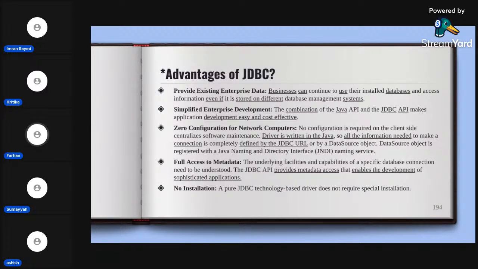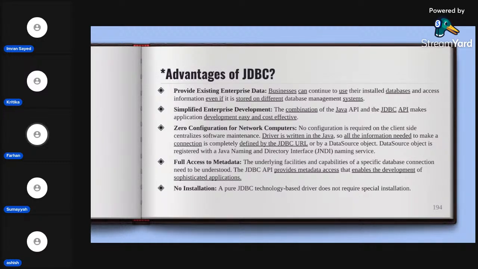Centralized software maintenance. The driver is written in Java, so all the information needed to make a connection is completely defined by the JDBC URL or by the data source object. The data source object is registered with the Java Naming and Directory Interface, JNDI, naming services. Full access to metadata.